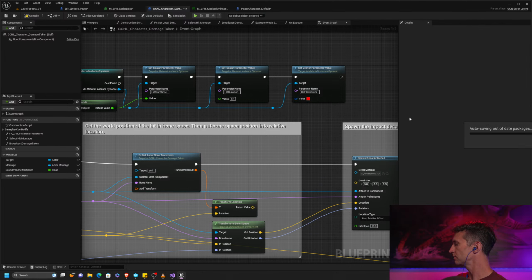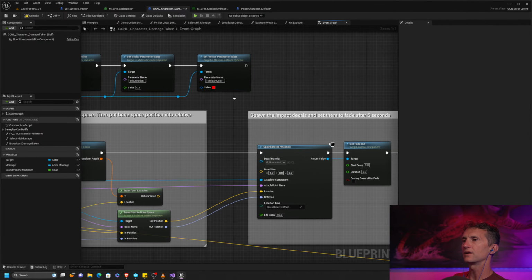Now, there's one more cool thing we can do that you all might like, and that is we can use the hit location to also potentially tell us a little bit more information about where the damage is coming from as well. What do I mean by that?